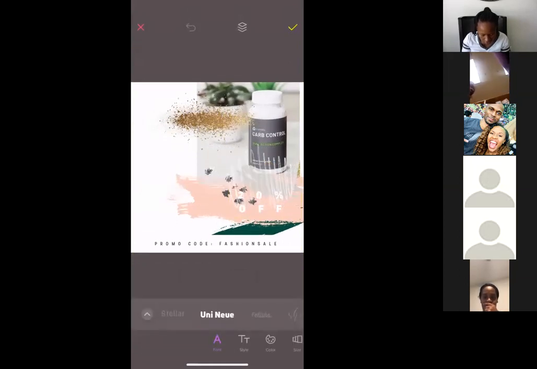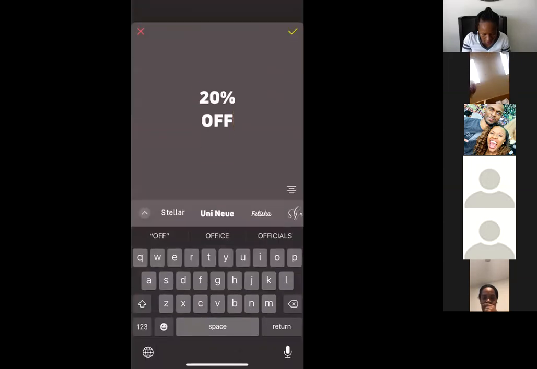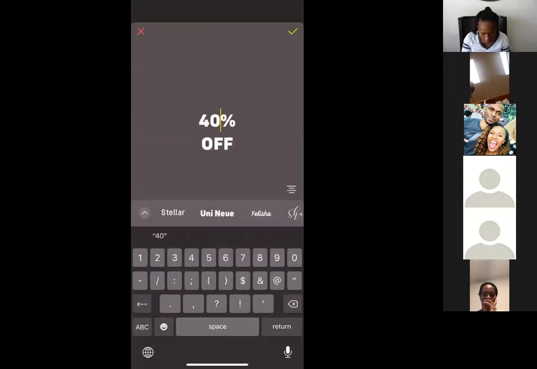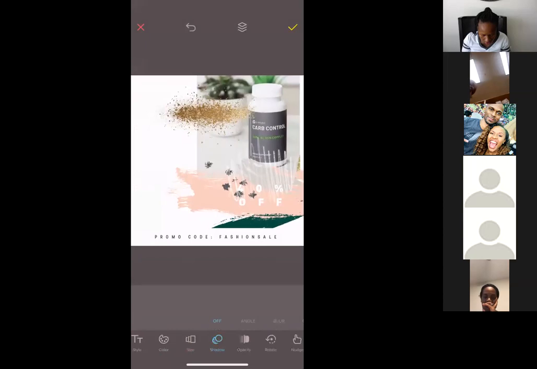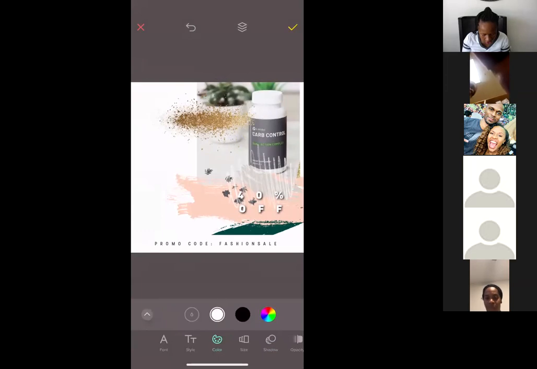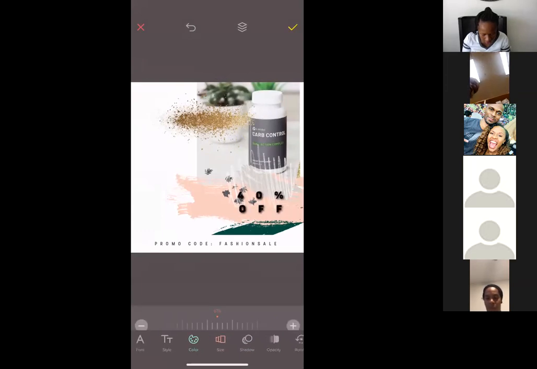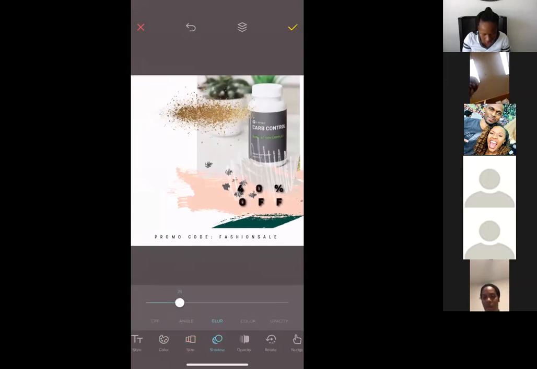Edit, double tap it, put in 40, boom, add a shadow so it'll pop, angle it, oh, bring it back, opacity, blur, boom, 40% off. Or I could even change that color to black so it'll pop and put a white shadow behind it.